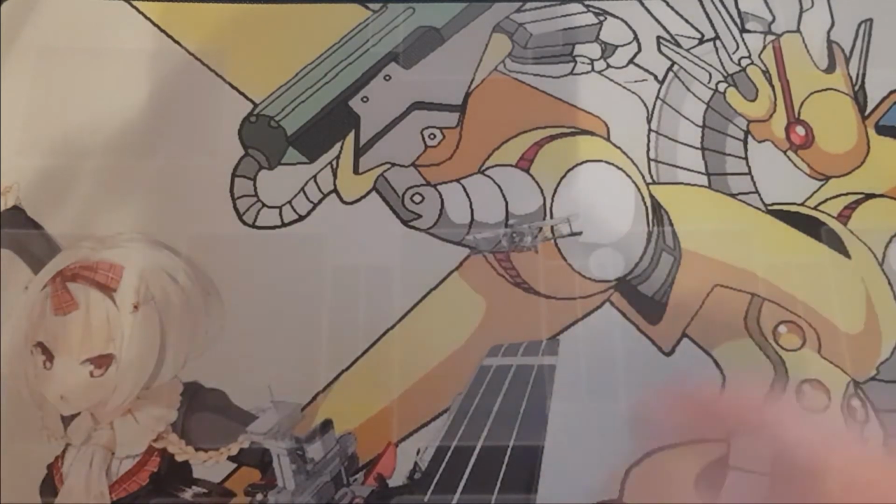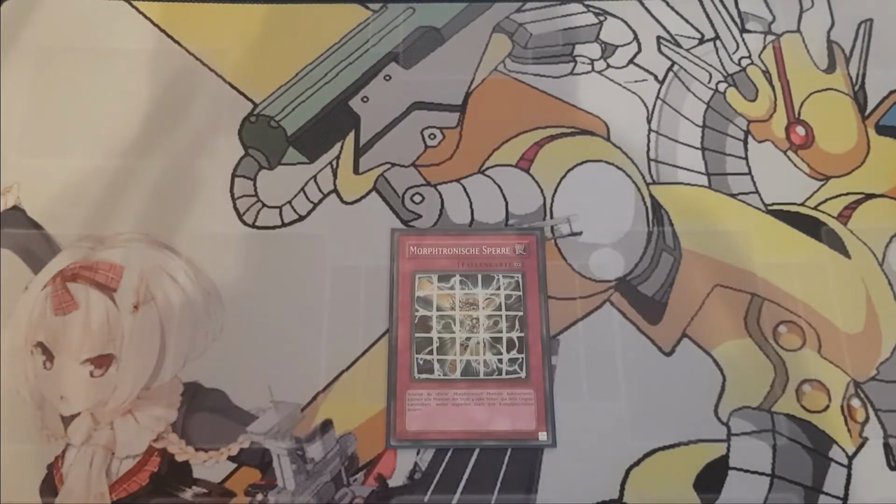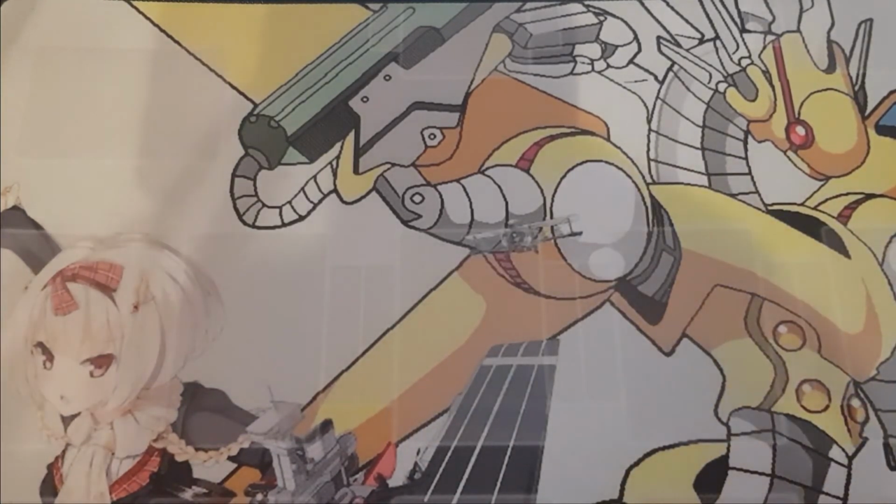Then an actually kind of decent continuous trap, Morphtronic Bind. While you control a face-up Morphtronic monster, monsters that are level 4 or higher that your opponent controls cannot attack or change their battle position. So it's kind of an archetypal Gravity Bind, which is actually kind of neat, to be fair. So yeah, definitely something kind of cool, again, for slower, more anime-heavy formats.